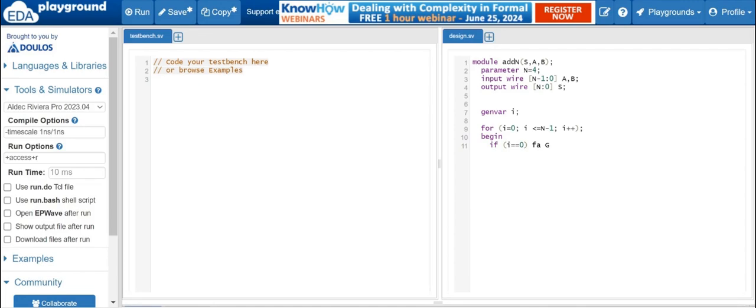First, why am I writing i equal to 0 separately? For the rightmost bits, that is the least significant bits, a0 b0, we don't have any carry input. For a full adder we know the three inputs are a, b, and carry. But for the least significant bits we don't have any carry input, so we are assuming it as 0. So I am writing it in a separate block. What is the carry out after adding that least significant bit: c of 0, and then s of 0, a of 0, b of 0, comma 0. Yeah, this is the one. And then else, for all the remaining cases we just instantiate the full adder.